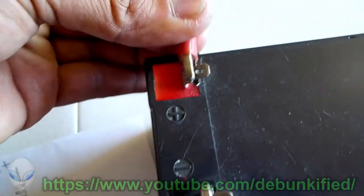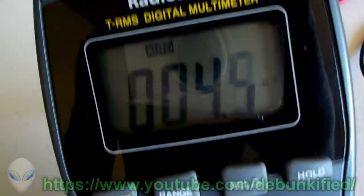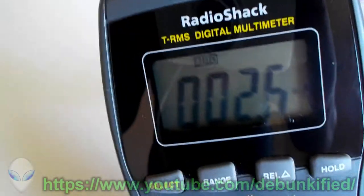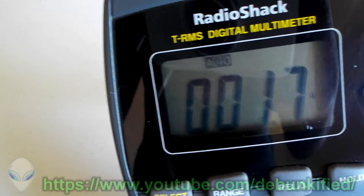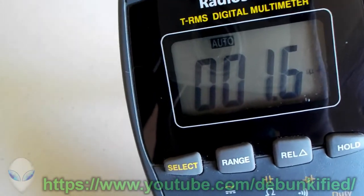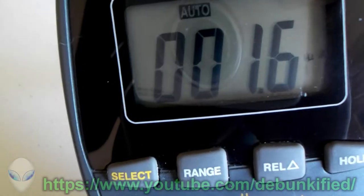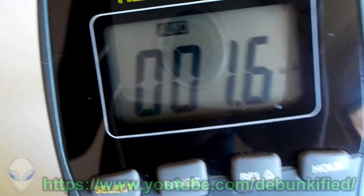So let's turn it back on. And you see the current's a little bit higher because it drained a little bit out of the capacitor, so it has to replace it, and then the capacitor gets charged, okay, and so it just blocks all the DC, or most of it, and that's just the current leakage. So it's very small, and that's a true voltage.